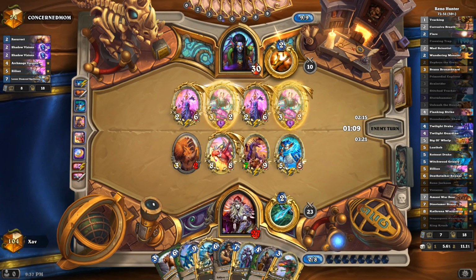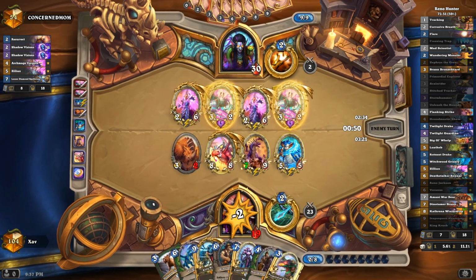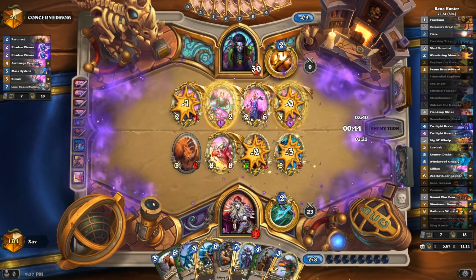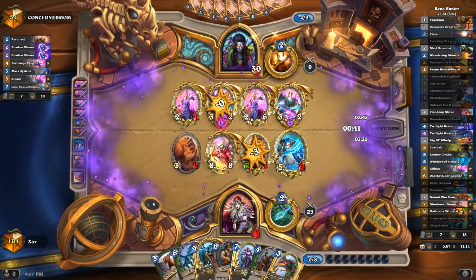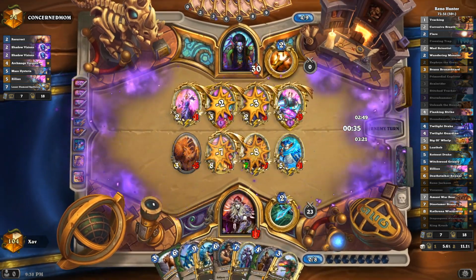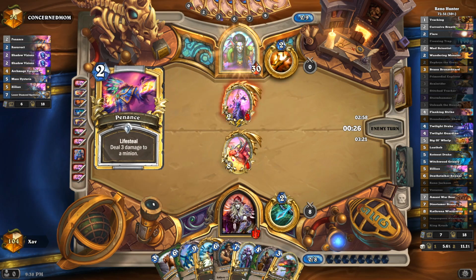Alternatively, though, now this is a lot of pressure. We can get these Ziliaxes out of the way, face. We have King Crush here, too, to try to close out the game. We could be seeing Mass Hysteria, sure. Not a bad outcome. That is fine.